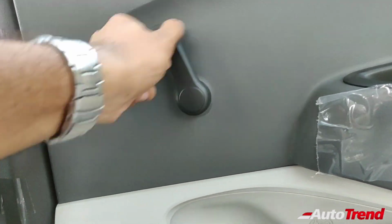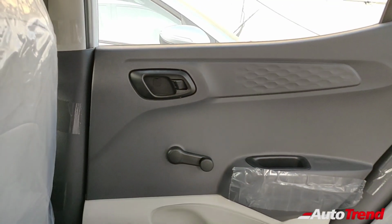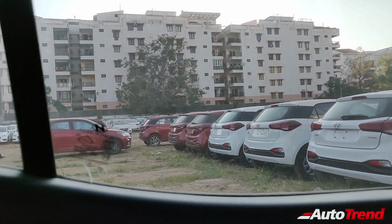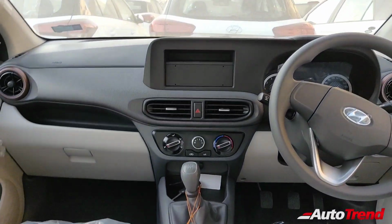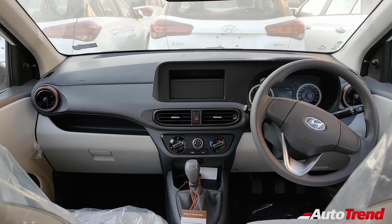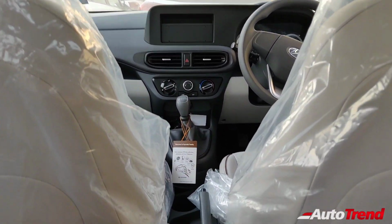However, these crank operated rear windows are fine given the fact that it's an entry level variant, and it's a good thing that the S variant onwards it gets 4 power windows. Talking about the windows themselves, these are good in size, really very good. It lets in a lot of light inside this cabin, and it looks really very good. This is how the dashboard looks like from the rear seat of the Hyundai Aura E. So do let me know what do you think about this interior.